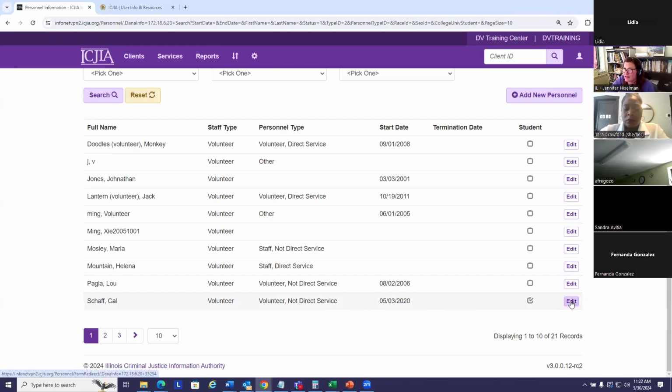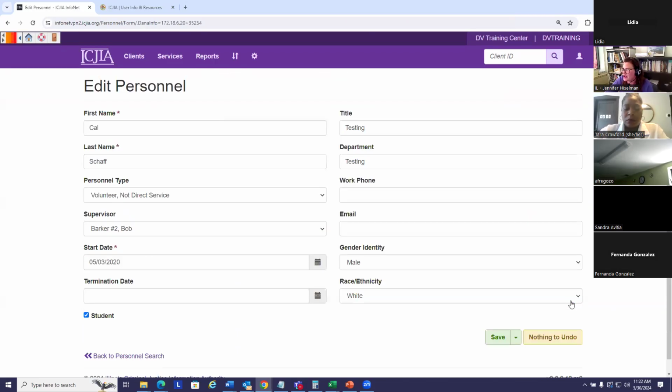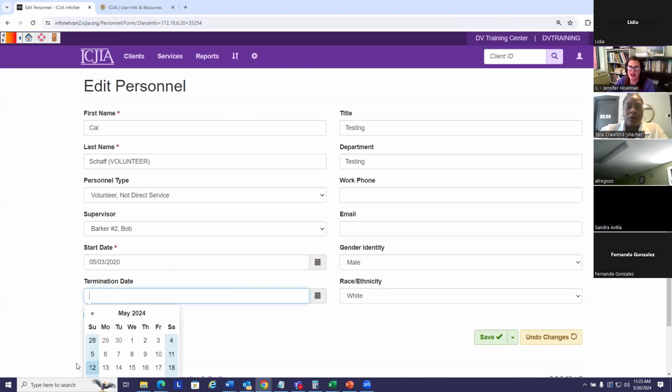So what I'm going to do is first edit their record. Now I cannot change a volunteer to a paid staff. So what I will do is edit their last name to volunteer, so I can visually see this is their volunteer record. I am also going to add a termination date for the last day they volunteered. I'm going to say their last day was April 30th, 2024.